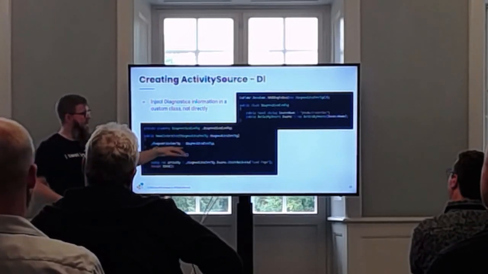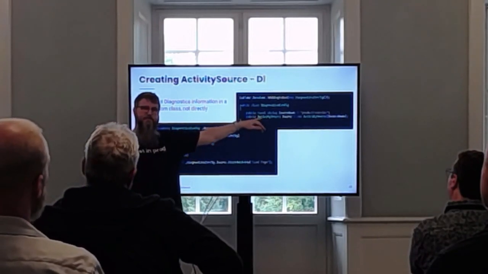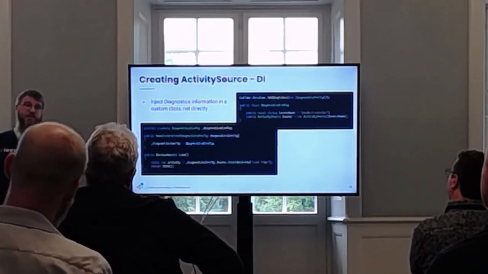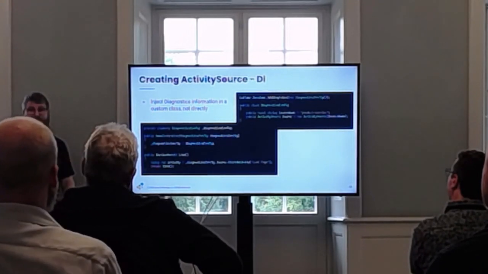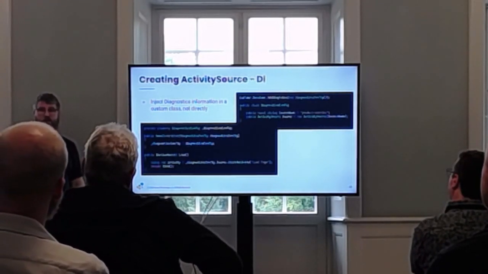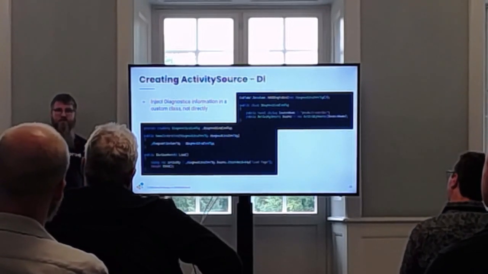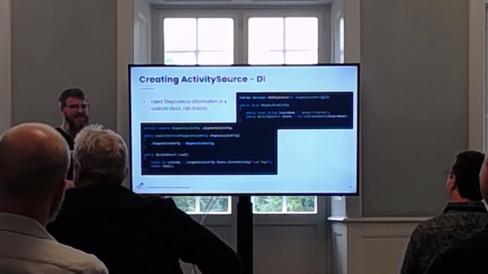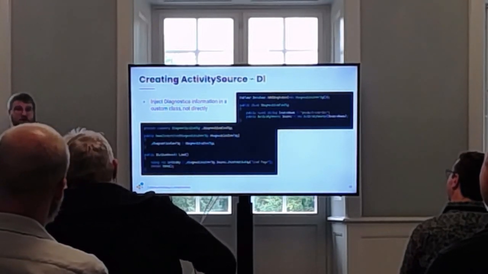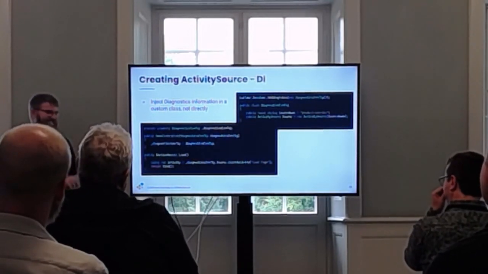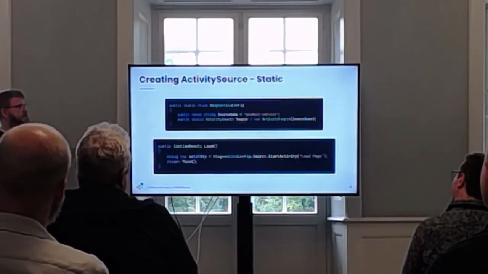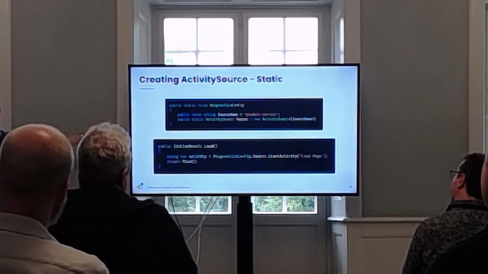The problem is that activity source is not an interface. So that activity source is not something that you're going to be able to listen to. You're not going to be able to mock it out. And when I say mock, I mean M-O-C-K, not M-O-Q, because nobody should use that. This is where we work out who's been following the news in the .NET community. So I recommend using a static. It's nice and clean. It's in one place in your application.